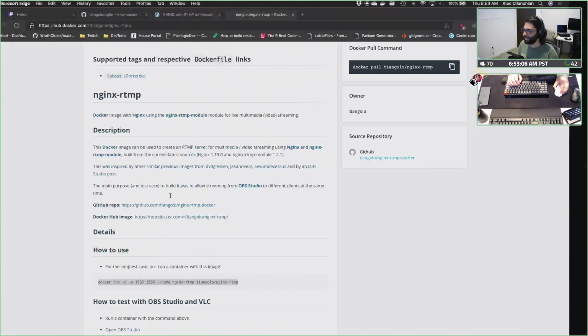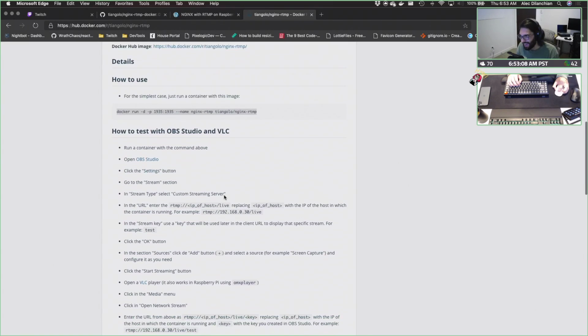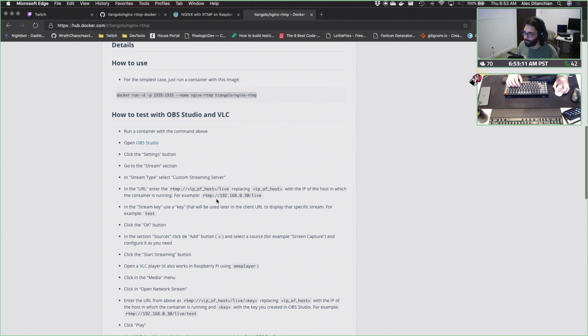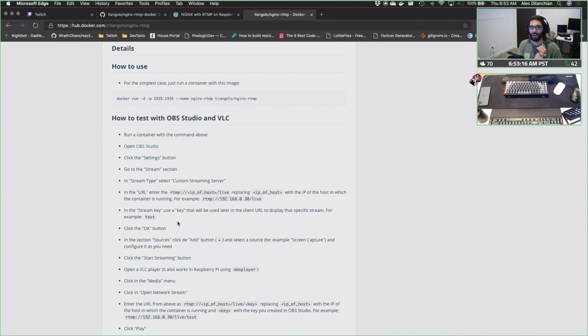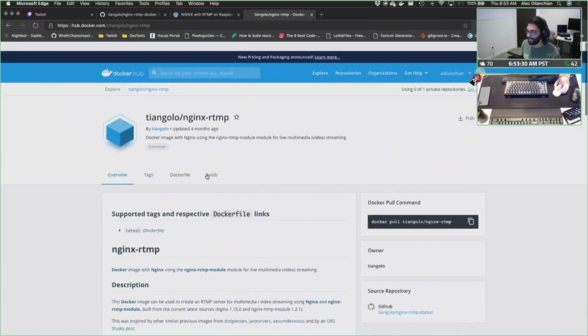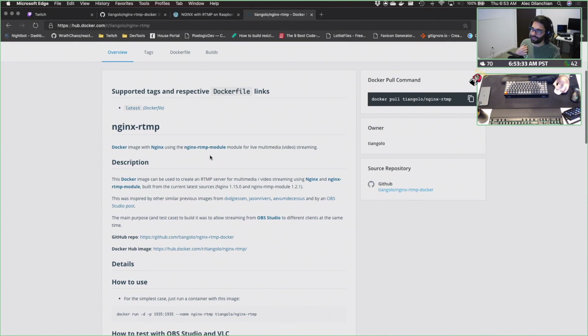Yes. Okay. So now what does all of this mean? Why did we do this? Again, to bring this all back into context for everyone. We have a Raspberry Pi, a tiny computer that's running in a bookshelf somewhere in my home, connected to the internet, running Docker. We now have a Docker container that is running this Docker image, which is an Nginx RTMP service. This service is now going to ingest video from a source that we send to it.